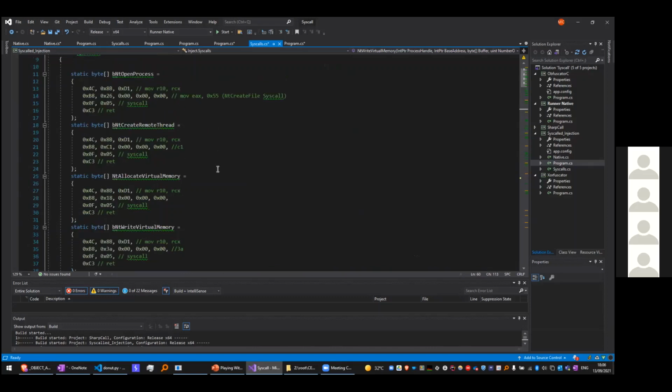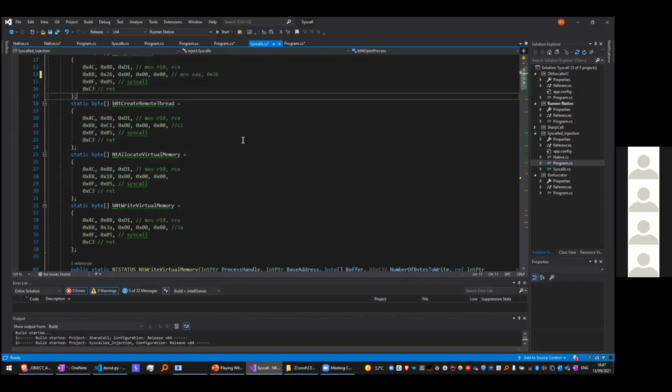Let's talk about one last thing. Let's talk about the actual syscalls. All the syscalls look like this. This is open process, memory thread, virtual memory, allocate virtual memory, write virtual memory. So what's the difference? Well, this little bit. Every syscall has a number. Like if the CPU sees C1, it sends it to the relevant parts of the kernel that invoke CreateRemoteThread. Now, if we put here 26, it will go to create a file. No, it's not create a file. That's 55. This will open the process.